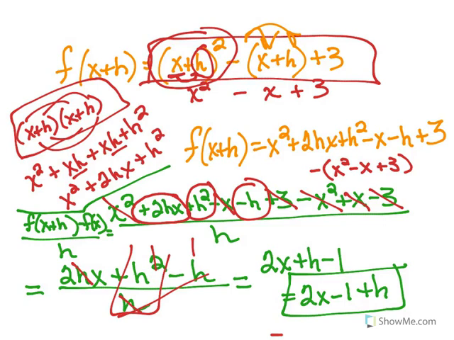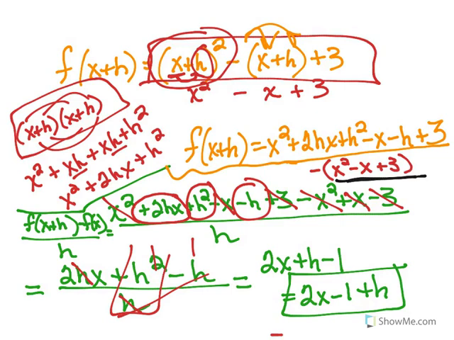So in conclusion, if I apply our little difference quotient, f of x plus h minus f of x all over h, I find out what f of x plus h is, which is what gave all of this craziness right here. I'm subtracting then what f of x is, which I know to be this right here. All over h, you can see I simplified and then I divided all the terms in the numerator by that h to end up with 2x minus 1 plus h.